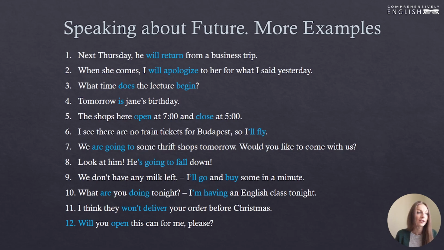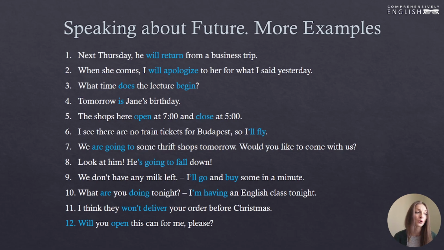What time does the lecture begin? Why do we use the present simple, not the future simple here? Because we speak about a schedule. This is something fixed. Lectures start on particular days at particular hours. Tomorrow is Jane's birthday. We can't change that. It's a fact. It's not a thing from the future. The shops here open at 7 and close at 5. Again, that's a schedule.